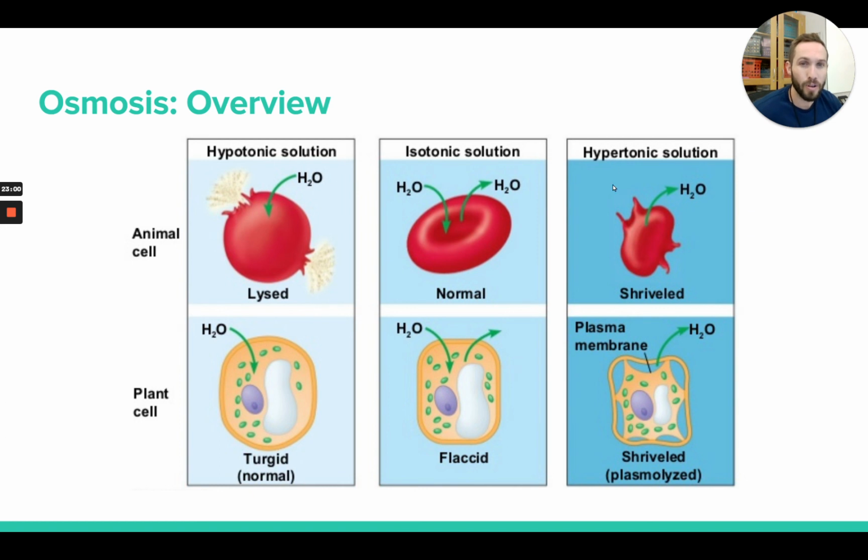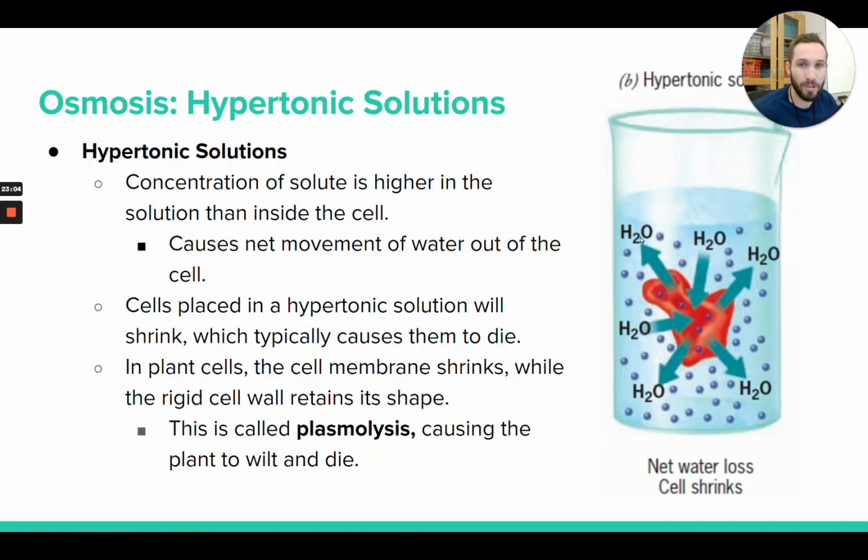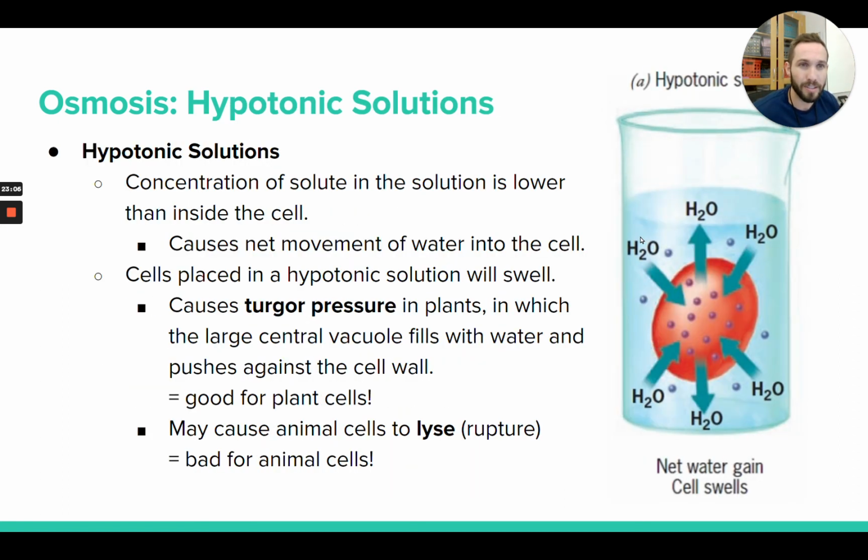So a lot of times these words are used to describe the solution that the cell is in, but you can use these words in different ways. So for example, in this picture, this is what confuses students sometimes. They don't know what the word means, but they memorize a specific scenario with the word. So for example, in this beaker, I would say that the solution that the cell is in is hypotonic because it's less concentrated. But then I could say that the cell is hypertonic.